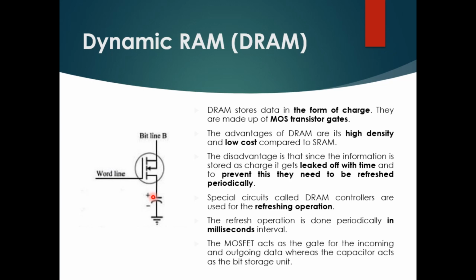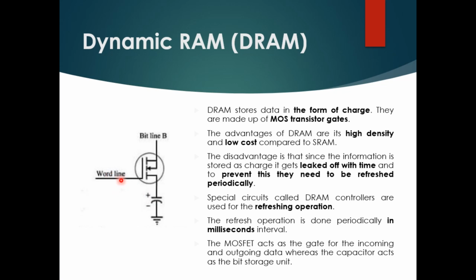So for that, I may require very complex controllers. This dynamic RAM always has these controllers associated with it for refreshing the memory periodically. When I say periodically, don't think about 2 days, 3 days, 5 days. Periodically, I mean it is every millisecond, because I may or may not supply this word line. This word line can be 0 or 1.